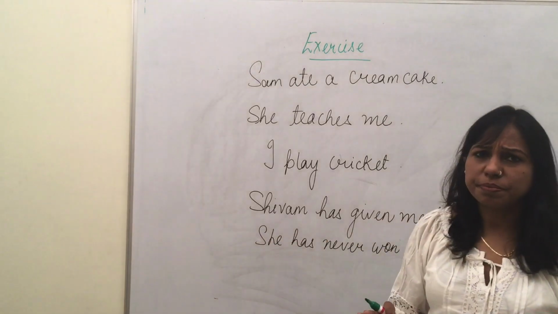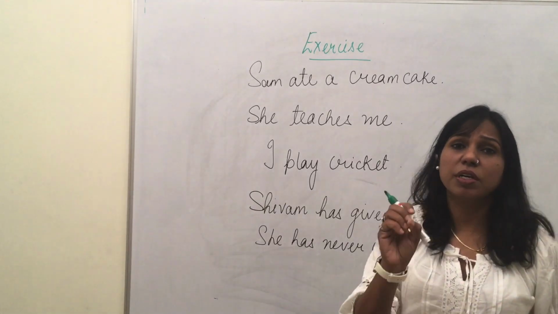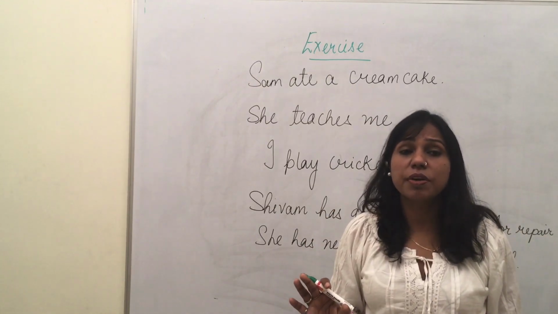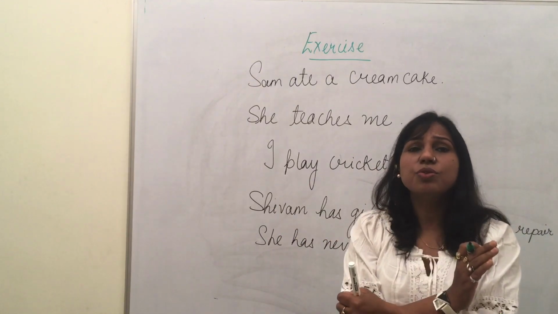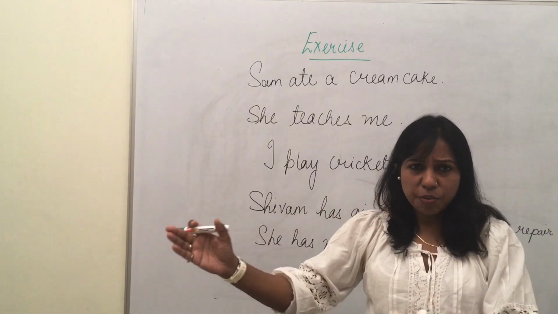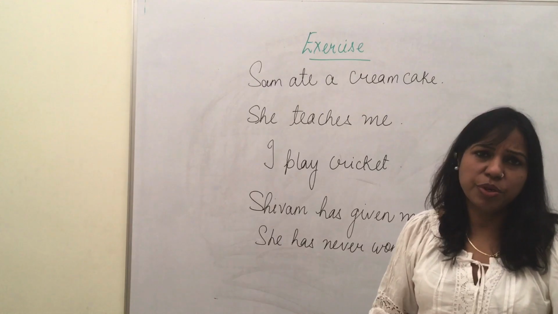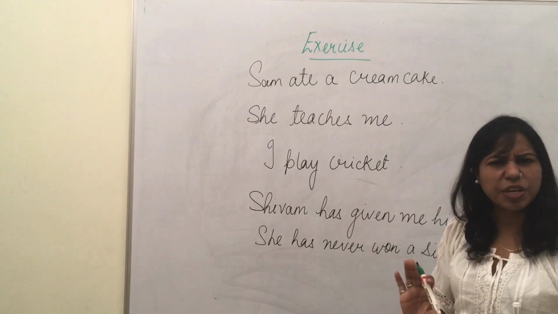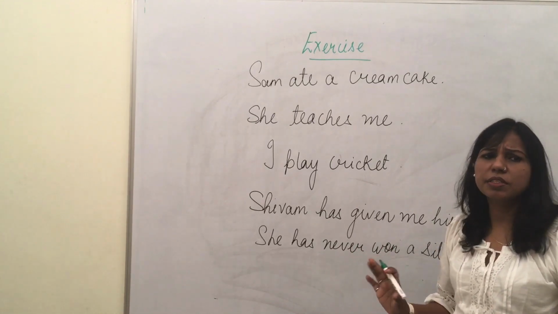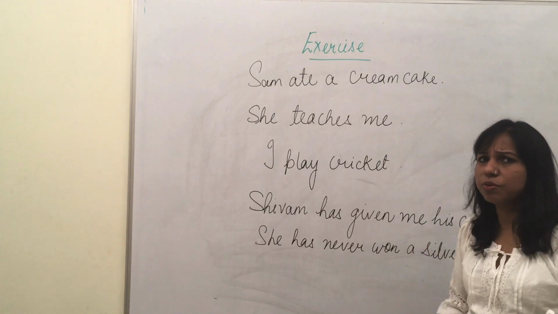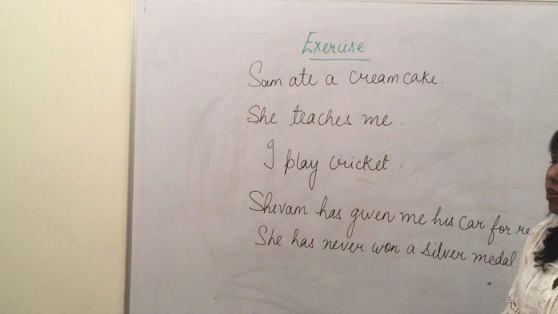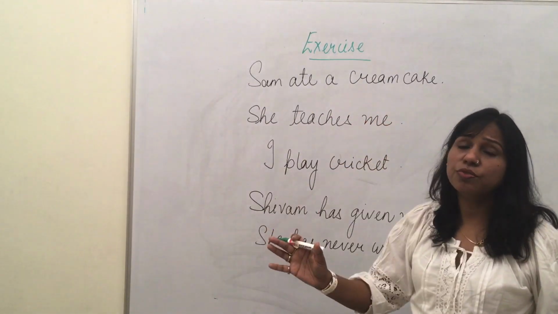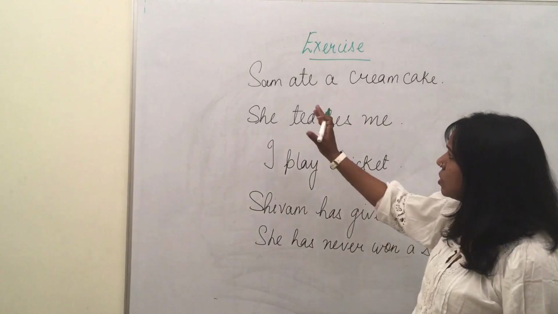Now, one very important point: if you identify the object, then for all the competitive exams, it's very easy to change active voice into passive voice. You know that active and passive voice is a very important part of our competitive exams. So if we easily identify the object in that sentence, then it's very easy to change it or find the errors in that sentence. And sometimes you will also find gap filling very easy when you identify the object in that sentence. Okay. So learning the object is most important for passive voice.